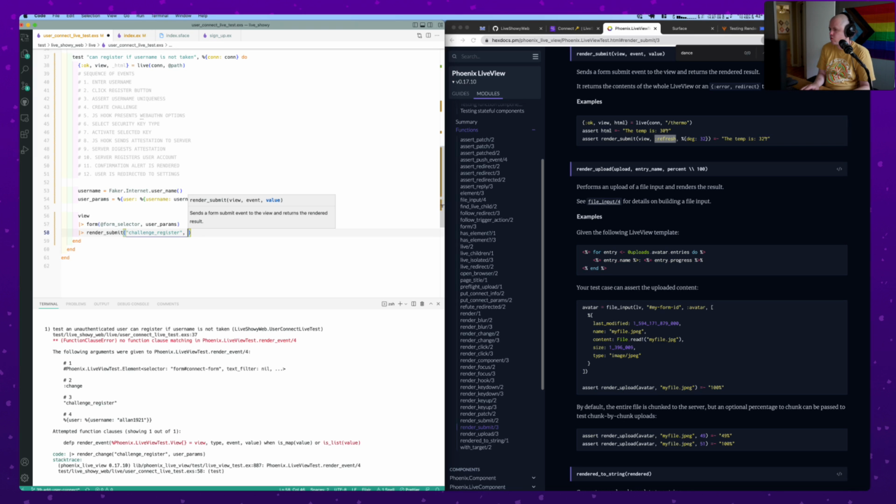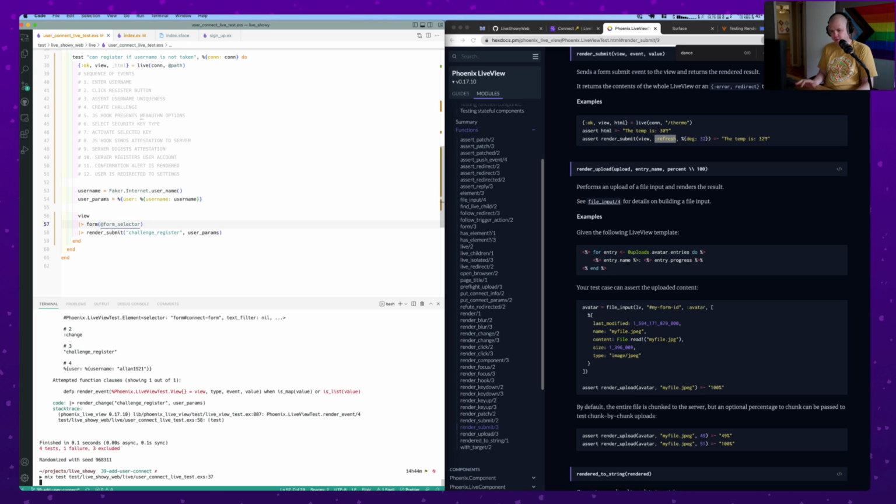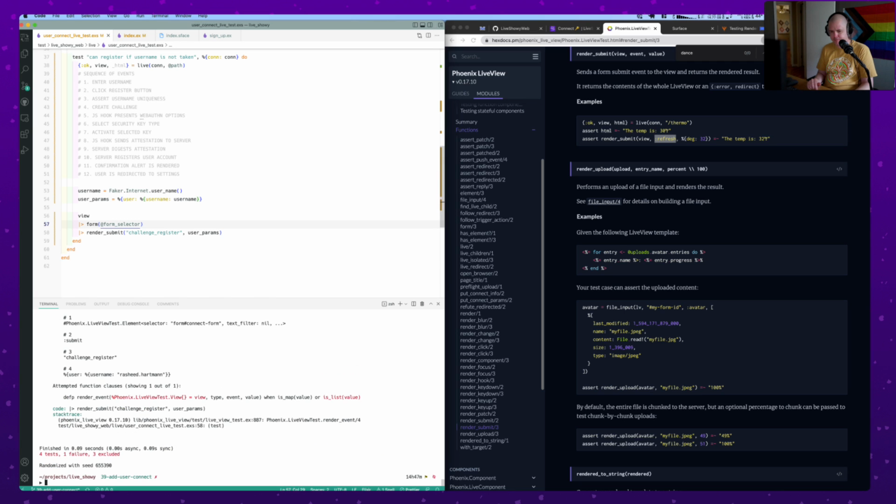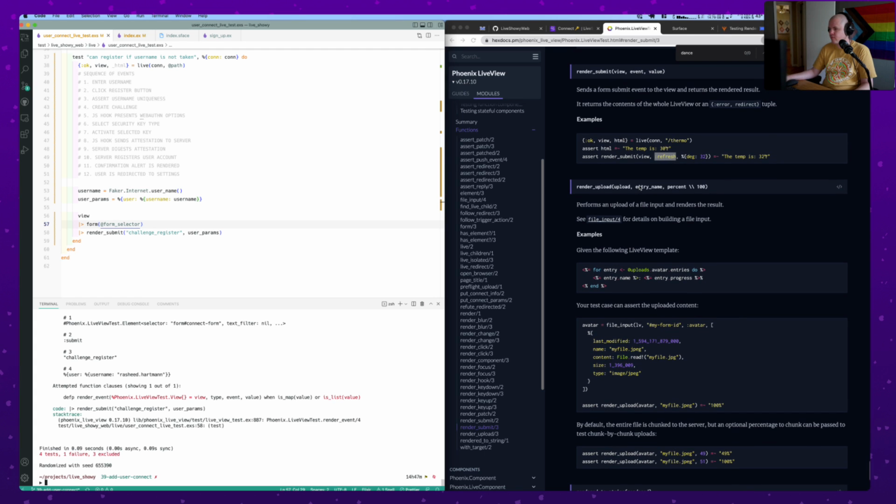Is value required? I think this is exactly what I started with. Wait, maybe I don't need the form selector.